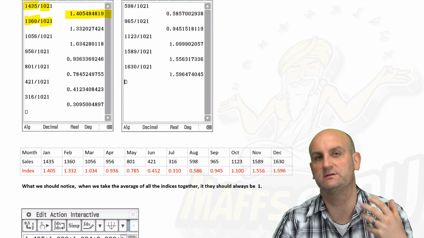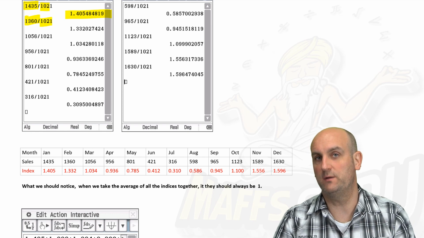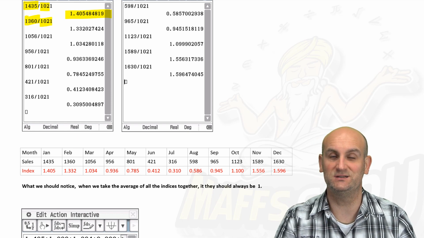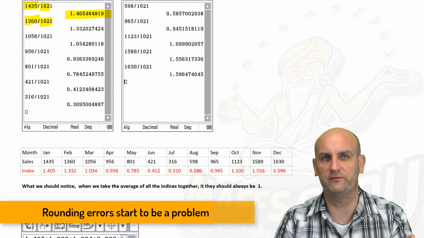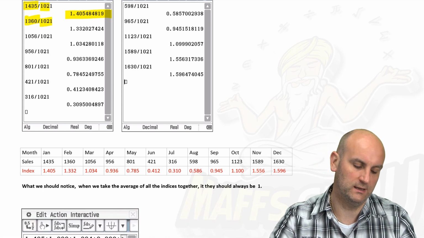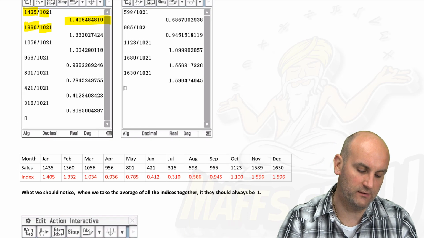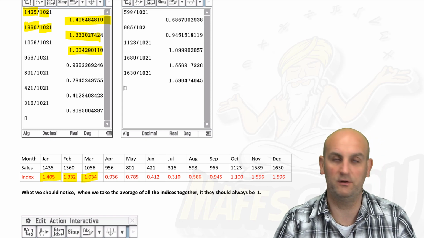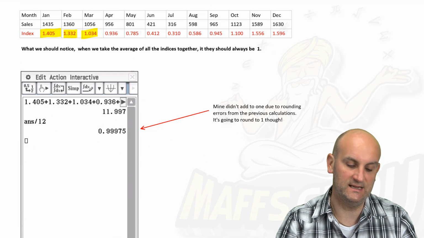Now, the good thing about seasonal indices is you have to round them to the sort of accuracy the question asks you. At this moment in time, the more you round it, the more dodgy your answer is going to become. Dodgy? Did I actually just say that? I did, but what I'm trying to say to you is try and keep it to 3 decimal places if possible. Later on life will be a lot easier if you can. Okay, so we had 1.405 for January, and I've written that down as 1.405. 1.332, 1.034. And ladies and gentlemen, here are my final seasonal indices.